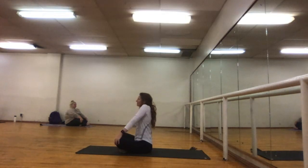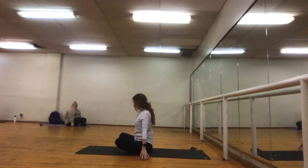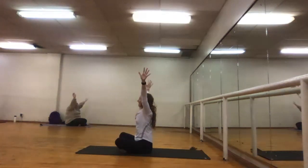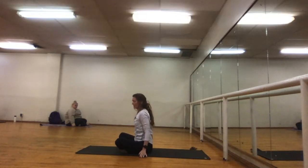Inhale, squeeze your shoulders up. Exhale, drop your shoulders down. One more time. Inhale, shoulders squeeze. And then circle around, back and down. Give your shoulders a little shake, shake, shake. Good. Reach your arms down by your sides, tensing up onto your fingertips. Inhale, stretch your arms out and up. Good. And then exhale, float your arms out and down. Starting to connect the breath and the movement. Inhale.